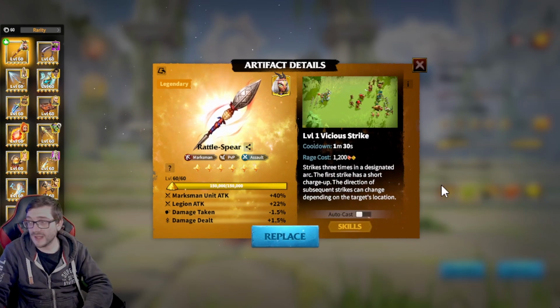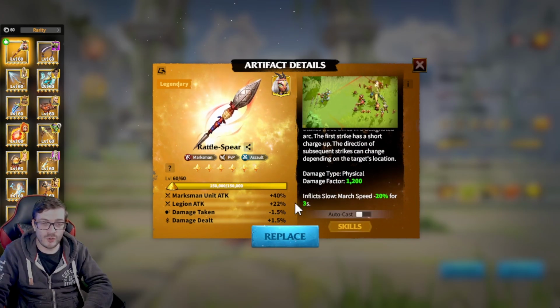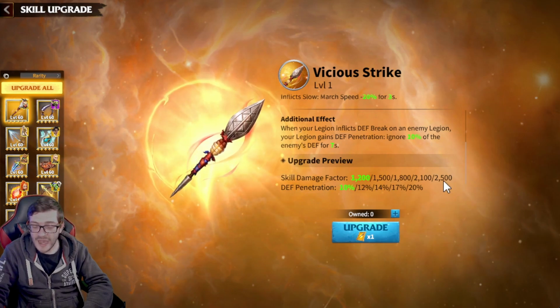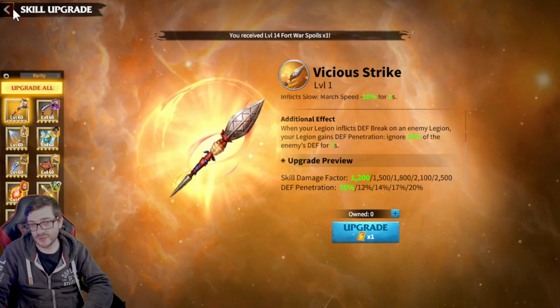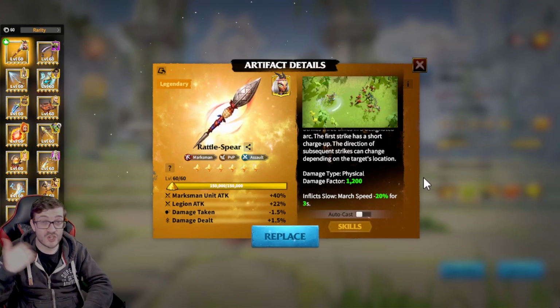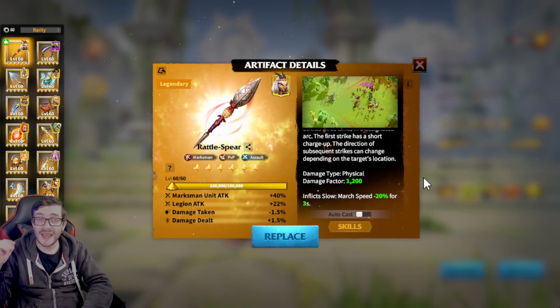And Rattle Spear does it no better, right? Even if you ignore the additional effects, guys, you're getting 62% attack, you're getting 3600 damage in a single hit, and a 20% march speed slow. And again, guys, this can all get increased. This goes up to a 20% penetration and 2,500 per hit. So you're doing 4,500 maximum damage. So I absolutely think this is a game changer, especially with me using it. I've been using Rattle Spear, and it's helped me absolutely shred the infantry. Just defense breaking them and doing that does help a ton.